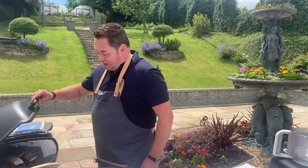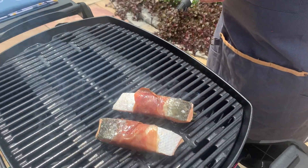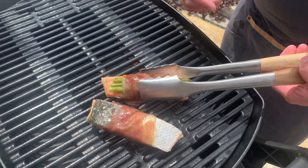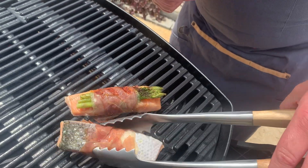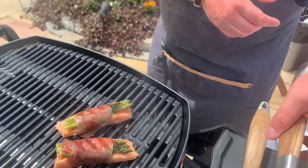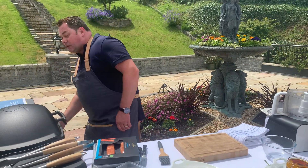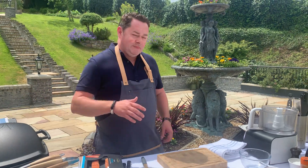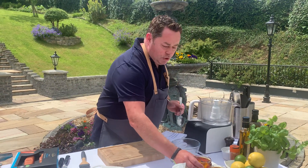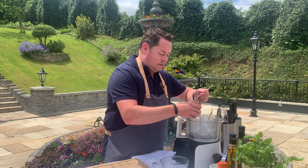Let's have a little look at our salmon. I'm using a gas barbecue. We just want to check it — that's good, that's nice. Okay, turn it over. Beautiful — I love that. I'm going to turn it down because I don't want it to overcook, so at half heat, keep the lid on. The smell is gorgeous. I'm going to show you a lovely dressing using these lovely grilled peppers — I'm a big fan of these.